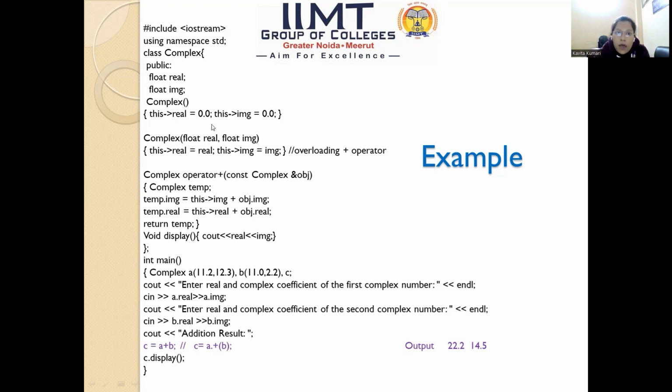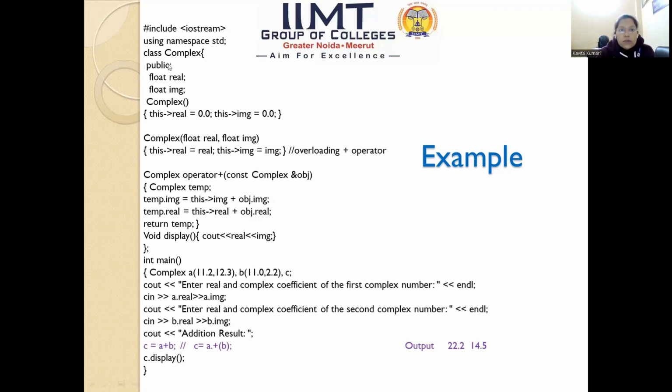What I did here, I used operator overloading of the plus function. In this whole example, I am just adding two complex numbers. Here I represent two complex numbers with objects, and objects can't be simply added with the plus operator. That means I just overloaded this plus symbol to operate on objects. Now come to the code.